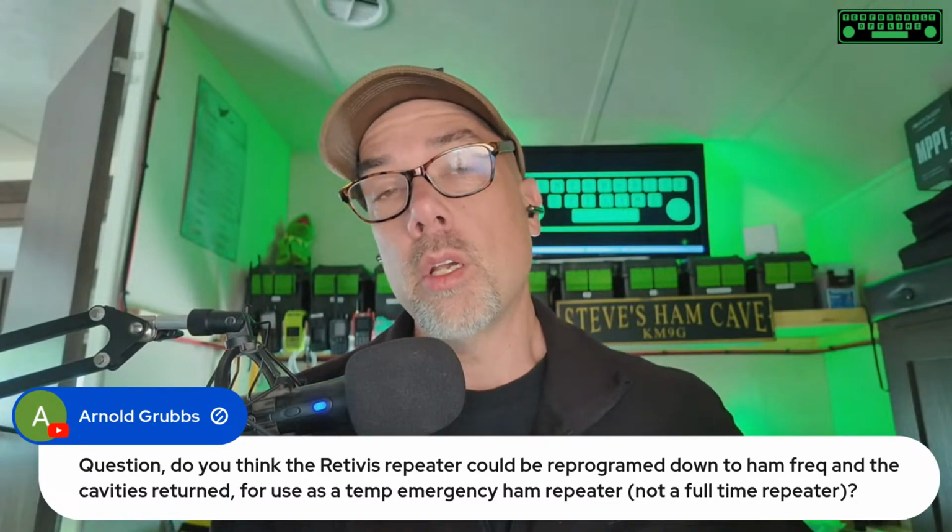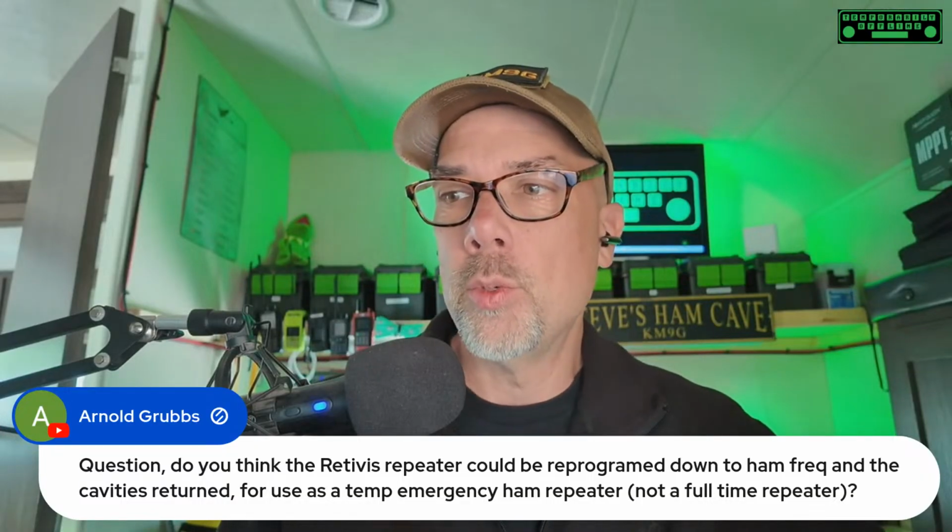What you can do is go to your local ham fest and find a set of used repeater cans for 2 meters. You'll recognize them because they're about 6 tubes, about this wide and about 1.5 feet tall. You can't miss them. Verify they're tuned. You can use a NanoVNA to get them to the proper frequency tuning that you want. And they're super lightweight. It's basically a great big empty can. It's a filter cavity, literally a hollow can, and there are some elements inside that you move up and down to tune that frequency filter.